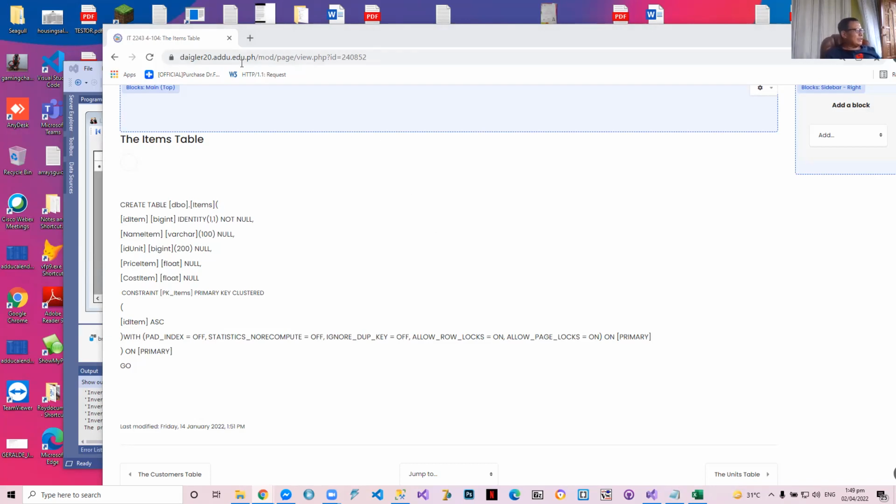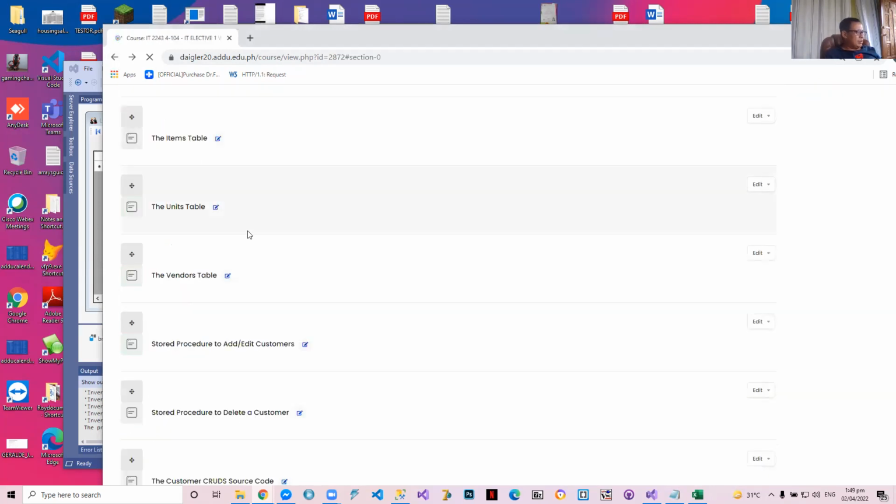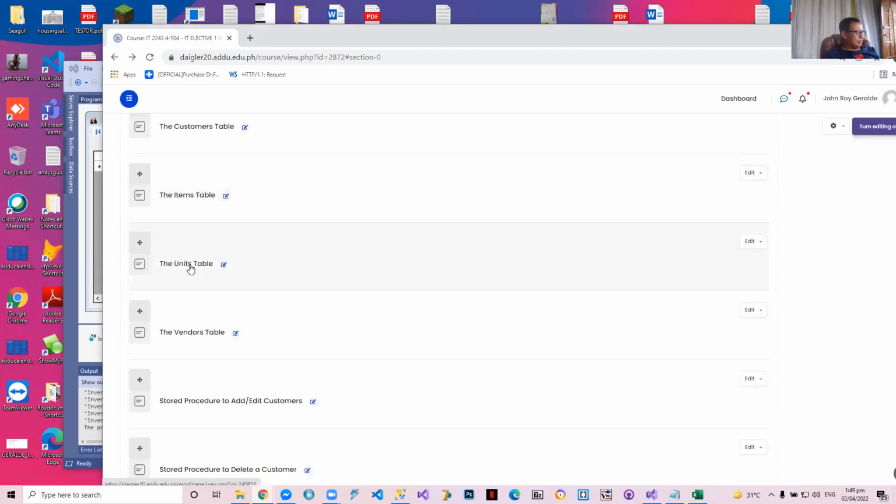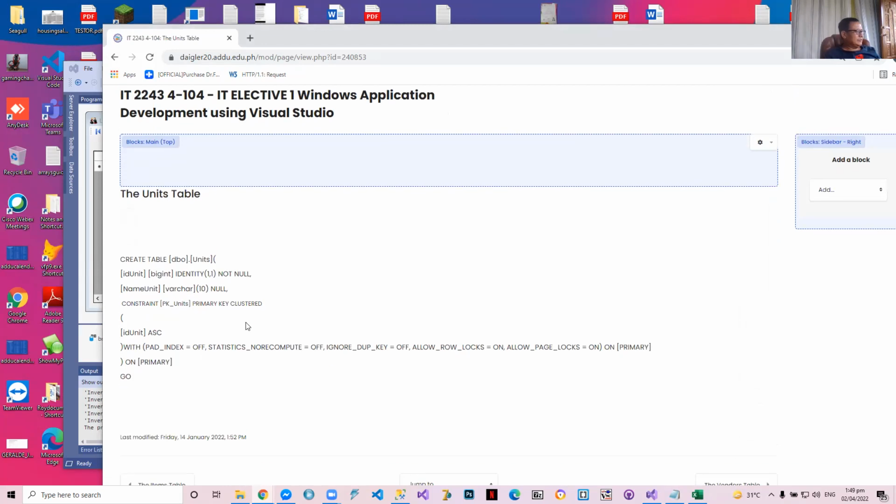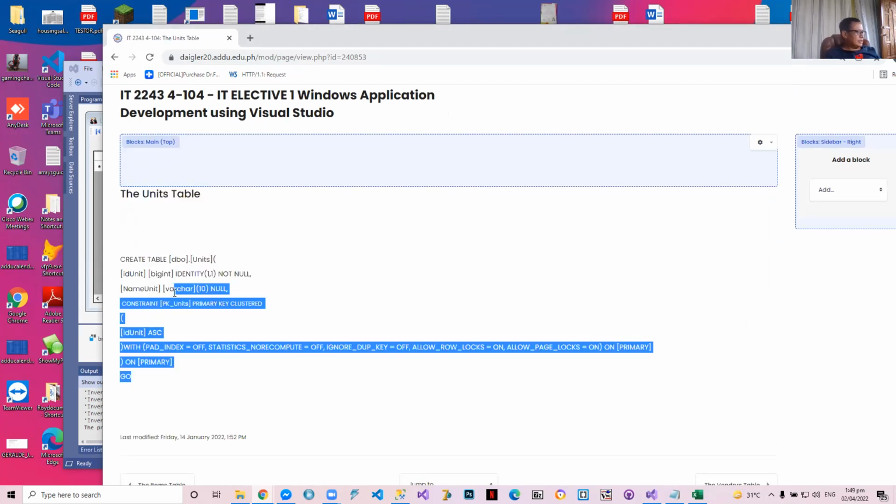Okay. So before we do that, let's create the items table and we will create a CRUDs for it. So ito. We just copy this.